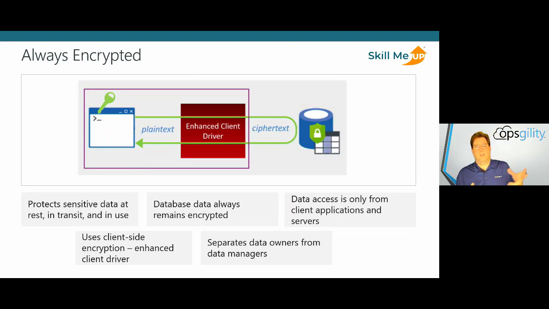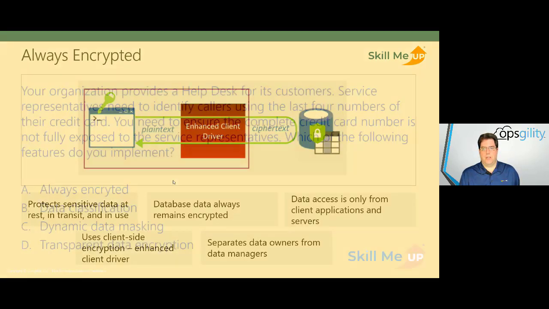It utilizes encryption at the application level so that data is always encrypted throughout its life cycle and throughout its access cycle. So data in transit and in use is always encrypted at the SQL database.